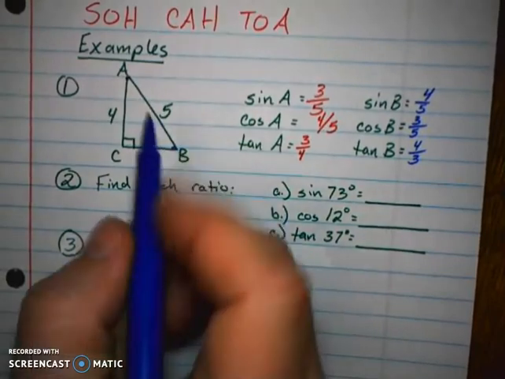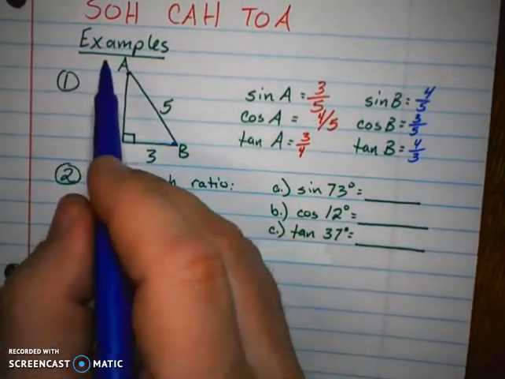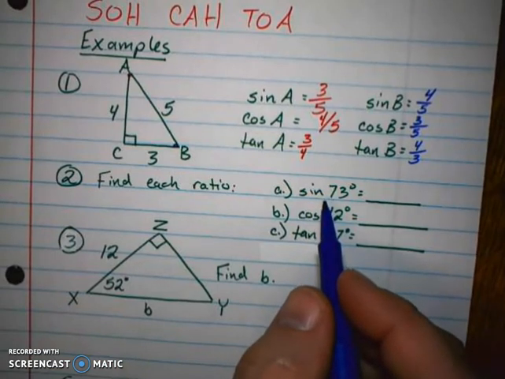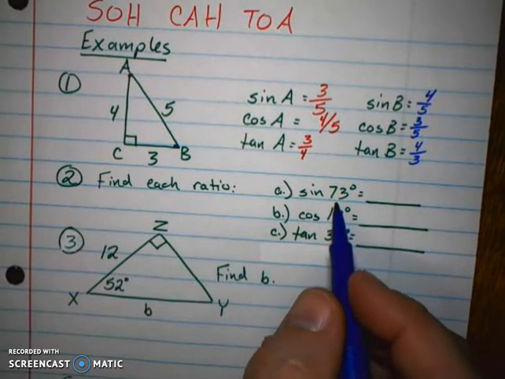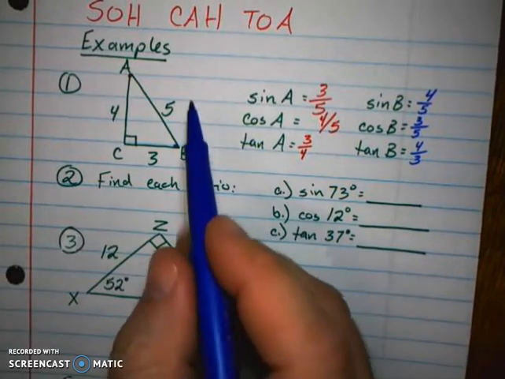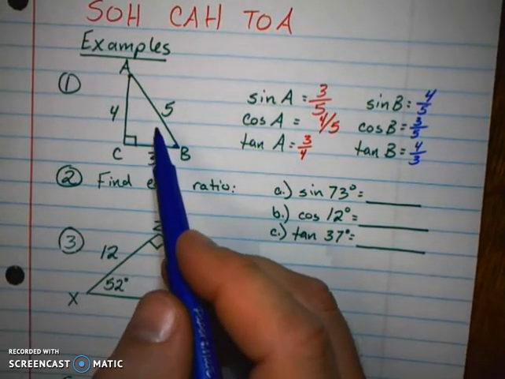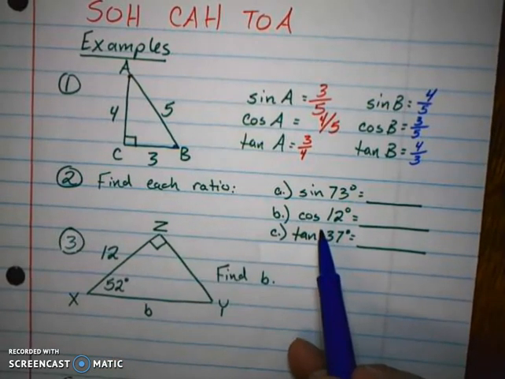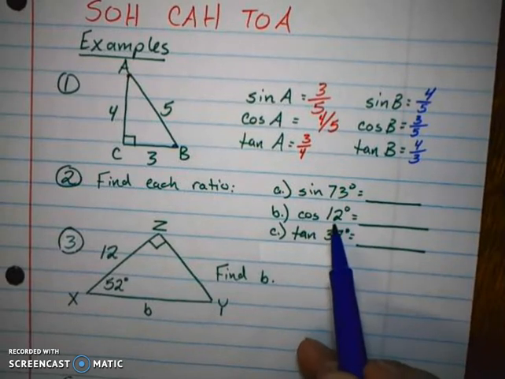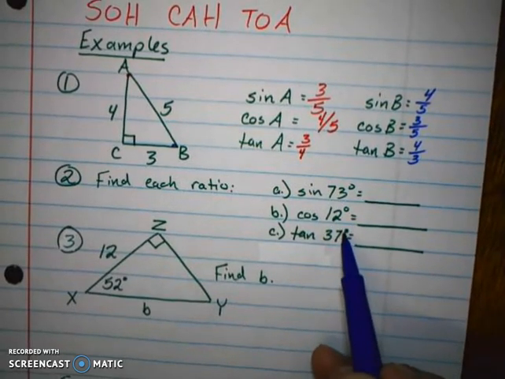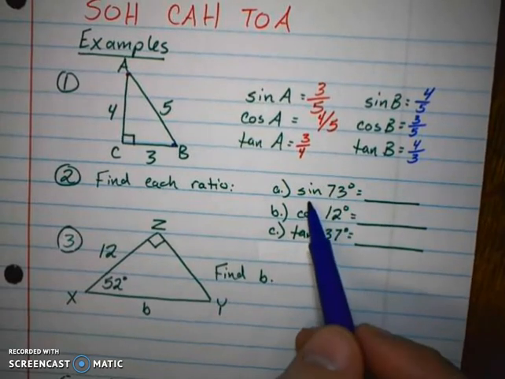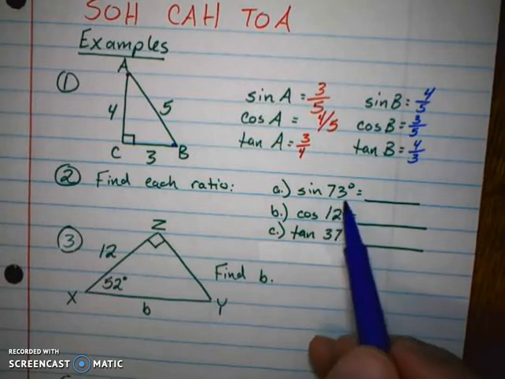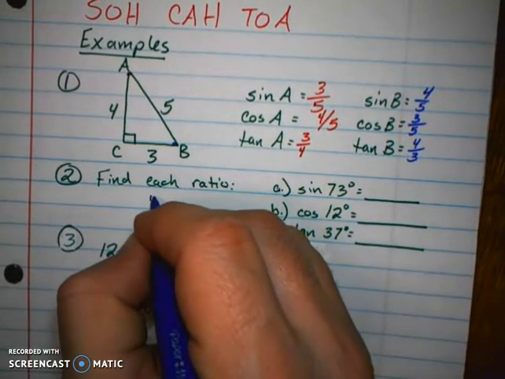But remember that angles have specific measures, and so our calculator has actually already got all possible ratios programmed in for specific angle measures. Now, because of the triangle similarity that we talked about last semester, these ratios are always going to be the same no matter how long the sides actually are, because angles of similar triangles are congruent. And so the sine ratio for a 73-degree angle is always going to simplify to the same thing no matter how big it is. So we can actually just use your calculator for these kinds of problems.